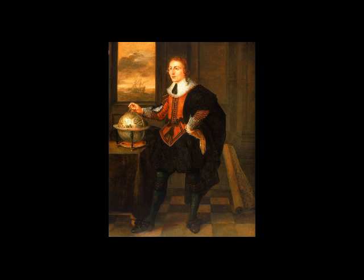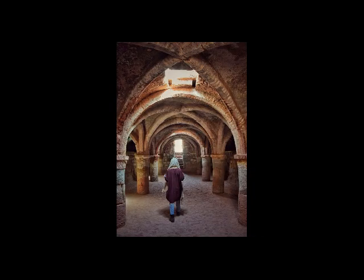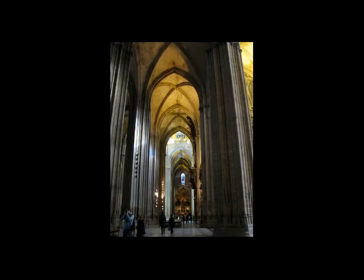Both the Dutch East India Company and the British East India Company were integral components in how the advanced ancient civilization was taken down. This is a portrait of William Baffin, an English explorer who died of wounds sustained during the capture of Hormuz. Baffin Bay and Baffin Island are named after him. Here is a photo of the vaulted arches of the so-called Portuguese fort on Hormuz, and the vaulted arches of the Seville Cathedral. Seville was the capital of Moorish Spain.